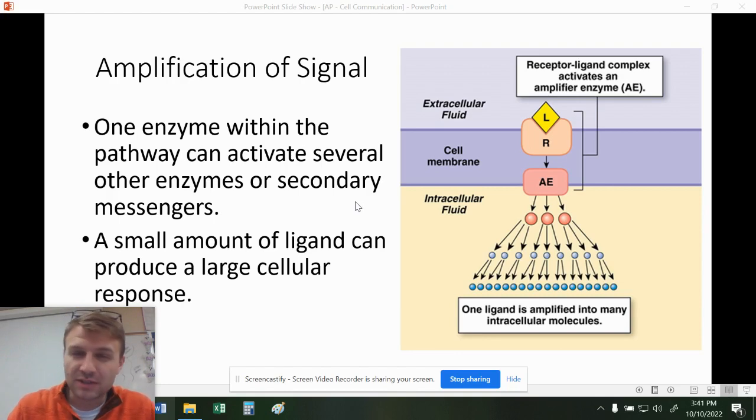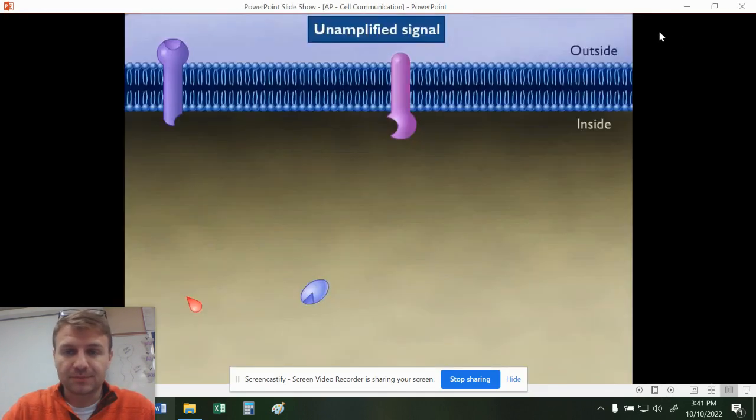And the reason why we would need that is because of evolutionary thinking. You want to be able to respond to your environment very quickly. If there's a fire, if there's a predator, if there's something going on that you need to respond quickly to, in case if you don't, you would die. We want to be able to respond to these molecules or these changes in environments very quickly.